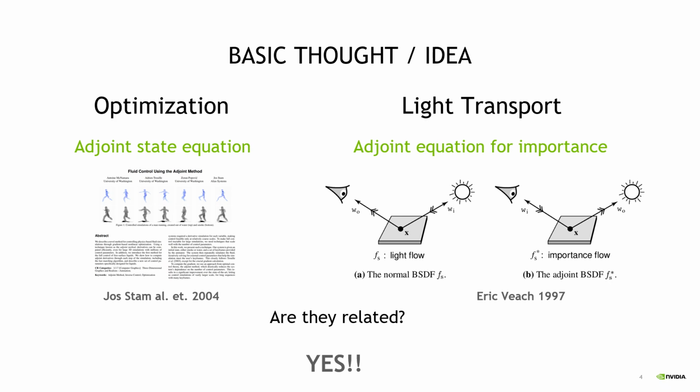At the same time, I heard about the adjoint being used in rendering, something called importance, which is supposed to be the adjoint of radiance. So that got me thinking, are these two related? And so that started this research. I had no idea that it would be useful at some point or not. And it turned out it is useful. And that's the topic of this talk.